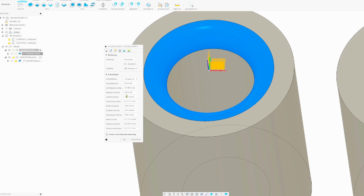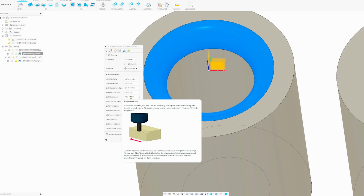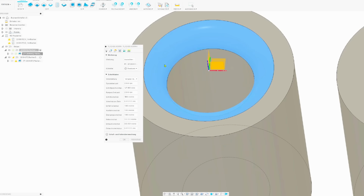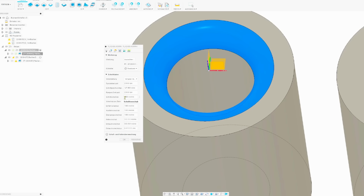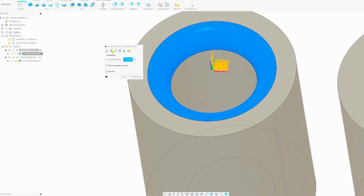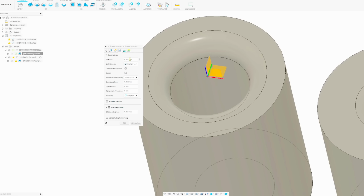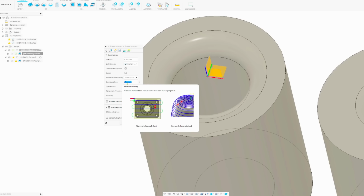So 22,000 RPM, a feed of 1,000 millimeters per minute. This could be 2,000 millimeters too. You can feed them very fast. But on such a small contour, it gets very jiggly. The machine wants to basically tip over. And we're running dry. Geometry, I just selected the radius. And the step over. This is the important parameter. The step over is 2 microns.